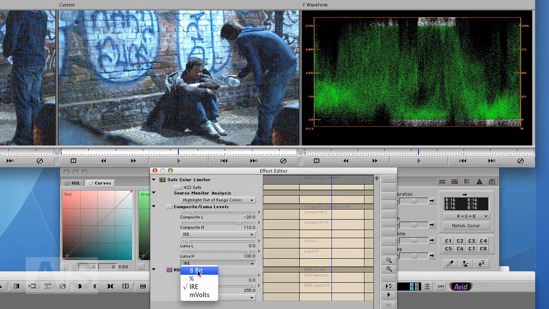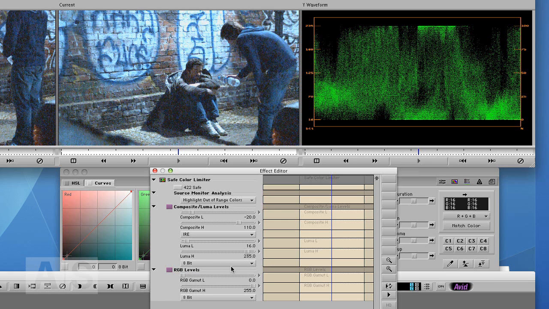There are different scales available. Choose the one that you're most familiar with. Maybe if you're not in the US, IRE might not be your standard, but you might go for millivolts. Or if you're all digital, go 8-bit as well. Choose whichever appeals to you most. They all work the same way. It's just a different scale, right? Here the default option is very sensible. It goes from 0 to 100 IRE. And that, you don't have to change.